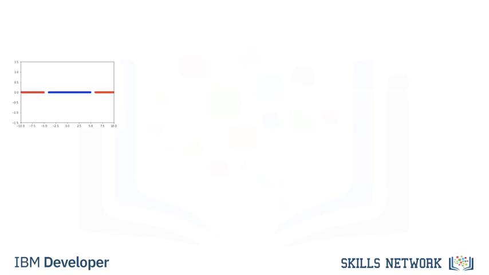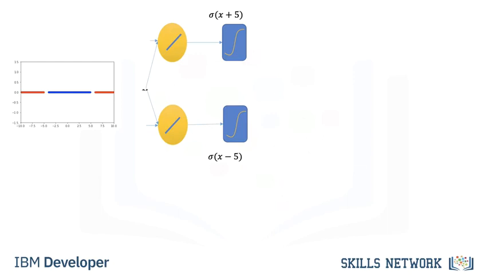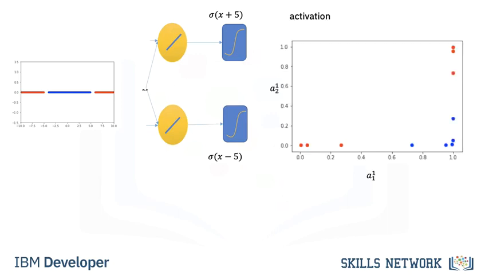It's helpful to look at the output components of the activation. The outputs of the activation function is a 2D plane that looks like this. These red data points get mapped to these points in the 2D plane. These blue data points get mapped to these points in the 2D plane, and so on. It turns out that we can split the points using the following plane. This is what the linear function on the second layer does.